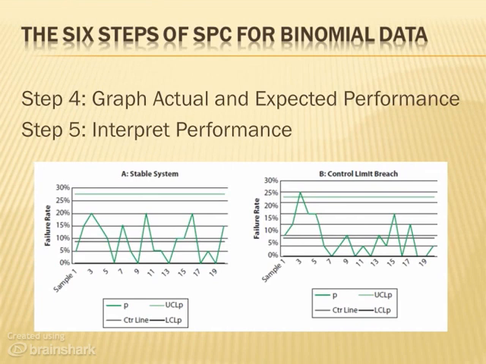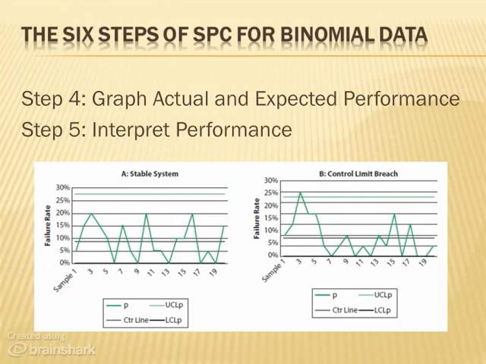So now we need to graph the actual and expected performance and interpret that performance. And on these examples, we have conveniently calculated our upper and lower control limits, and I skipped over that. We'll go over that in a little bit. But in these examples, as we look at the patterns, we need to decide, is there a problem or not? And in the first example, A, it represents a stable system, and it looks at the percent of acute myocardial infarctions for those patients with AMIs who receive aspirin within 2 hours of arrival to the emergency room.